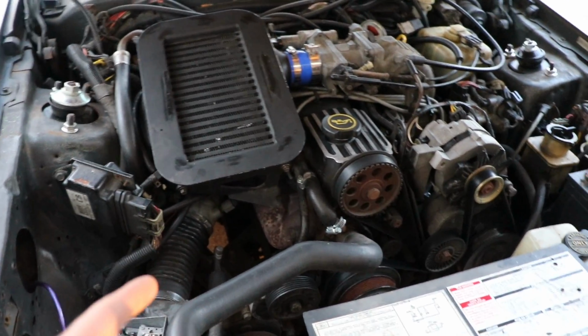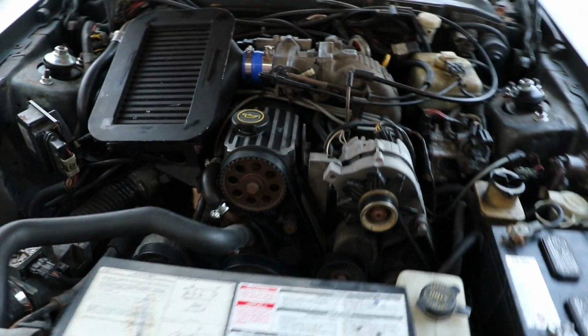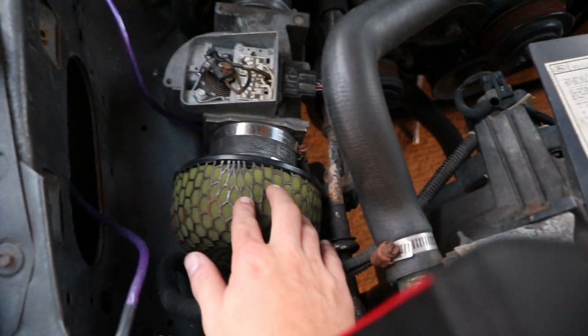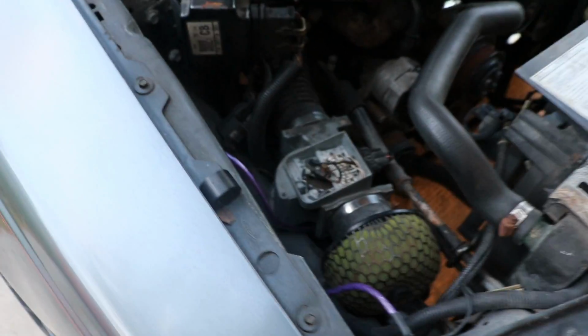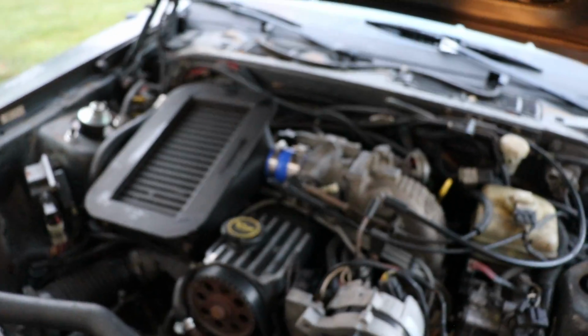Under the hood, pretty much stock 2.3. It's got a T3 from an SVO, apparently SVO injectors, an air filter from a Mark III Supra, it's for custom groundwork, a nice airflow meter without a cover, and I got water in there, so pray for my van. But this one was free. I just threw it on because my stock one went bad. It's got some nice silicone couplings right there.